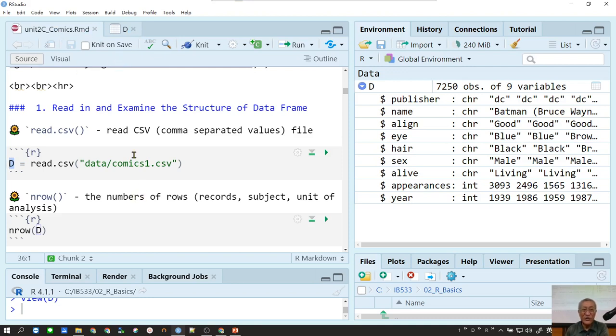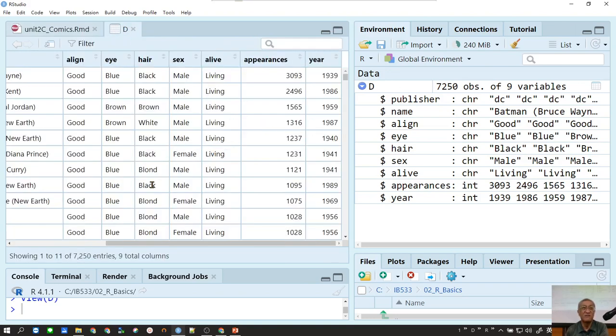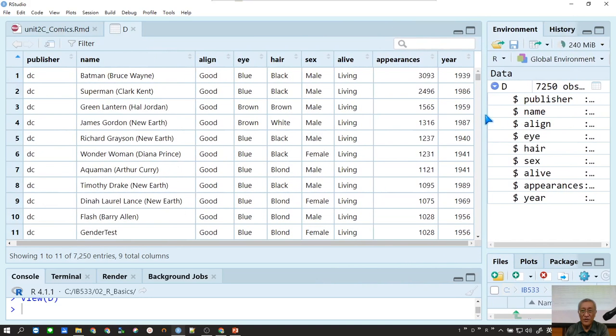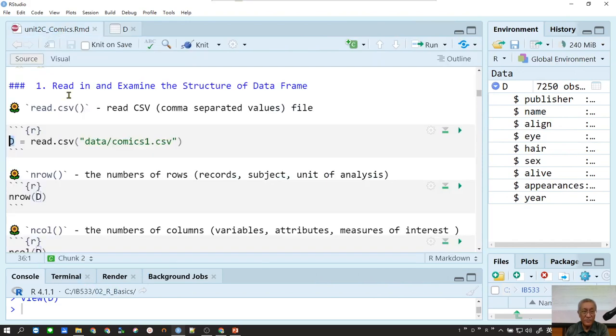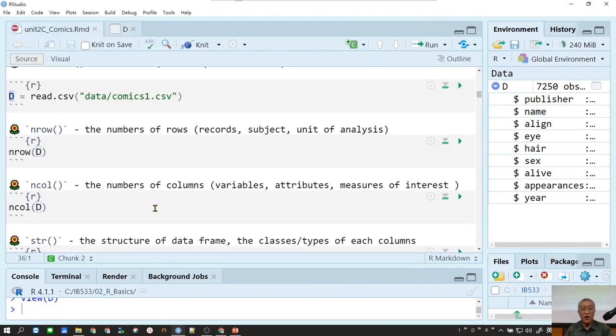Good. Okay, so see, a data frame is very useful, right? When you can see data in this way, it's very, very convenient. Now, first thing, we get the data, we want to examine the data, right?